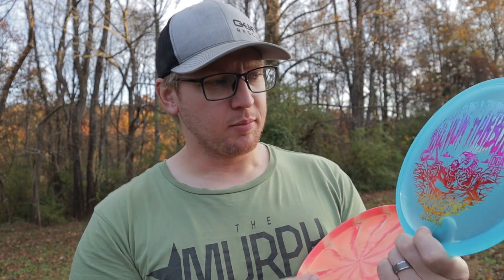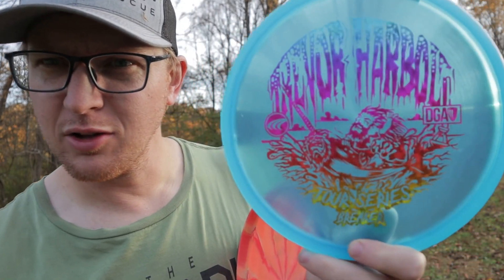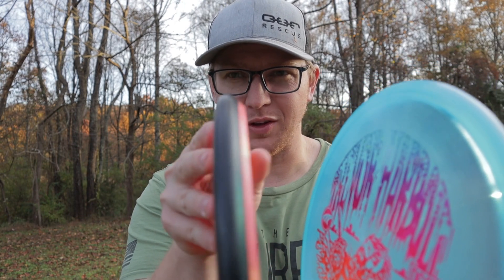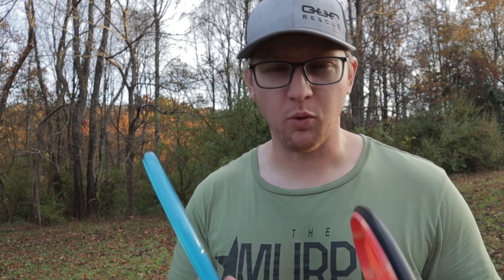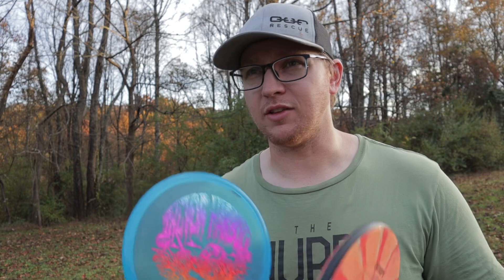DGA — I'll probably have to put the numbers on screen because I don't remember them, and it's a tour series so it doesn't have the info on it. A big difference here: the Breaker is more like a zone feel and the Entropy is like a zone but maybe a little fatter on the nose with a small bead, so there is a difference in feel. I want to bring them in because I haven't thrown these much — most approach discs I throw on this channel are like a Zone or a Yar — but we're going to throw these and give you some comparisons to see which one would be most valuable, because I think these are going to fly slightly different from each other.